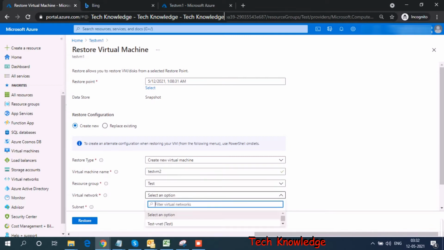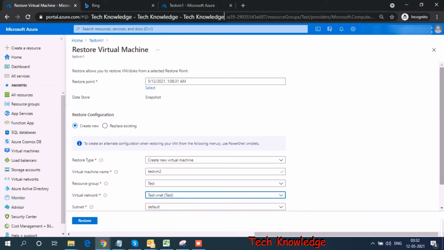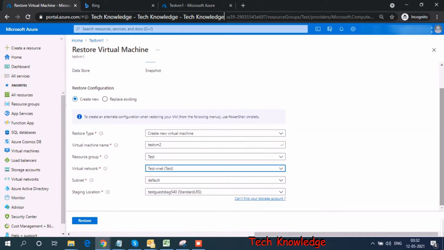Virtual network, I have an option to choose a different virtual network, but let's choose the same one as existing. Subnet again is the same, but I have an option to change that. Then staging location is just a temporary location where to place my restore disk. When I click on restore, I'll have another virtual machine created along with the existing one, which is test VM1.